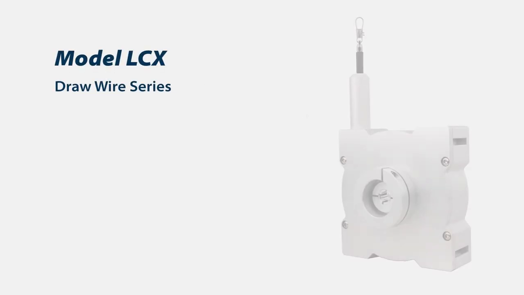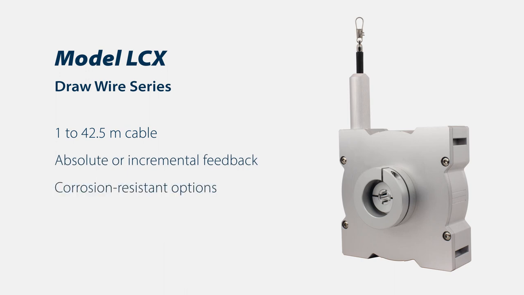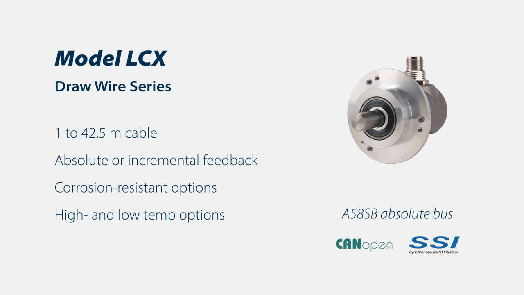Our model LCX goes out from one meter to 42 and a half meters. The one I'm holding in my hand here is a five meter draw wire. This device accepts all common 58 millimeter encoders that have clamping flanges. And in the world of encoders, that is a universal amount. So this allows you to order the length wire you need and then you can choose the encoder from our catalog that has the outputs and the resolution you want.